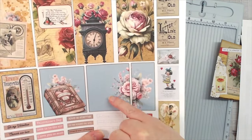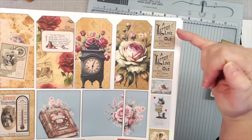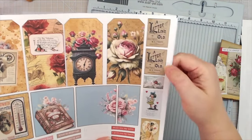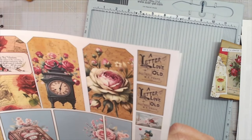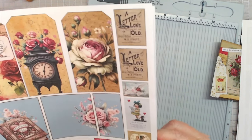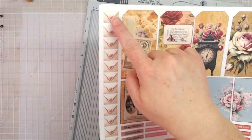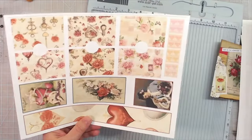I love how those flowers are just on the edges of the card — you've got plenty of room to write. You've got a letter, 'Love,' or 'Love of Old.' This one says 'To My Valentine, I Love You Truly' — that's my favorite song, I just keep singing it all day long. Then you've got some word labels, and individual little envelopes that you can fussy cut and use on your pages.